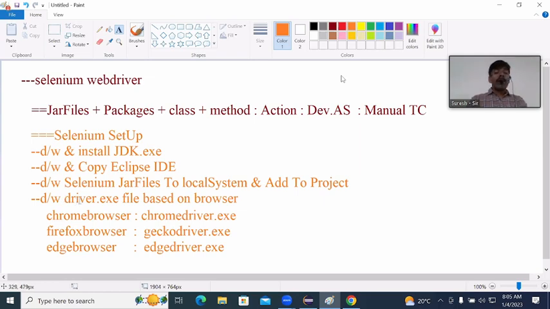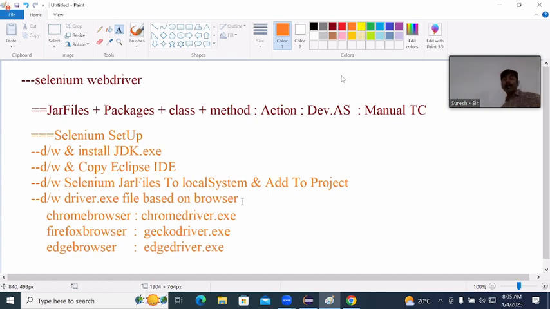Download the driver.exe file based on the browser. Based on the browser, you need to download the driver.exe file.